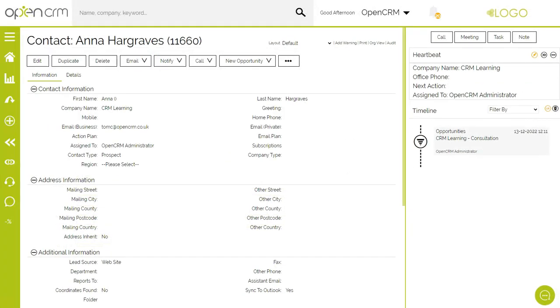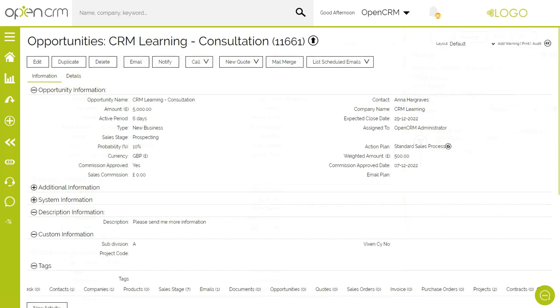The first behind the scenes automation here is some workflow that I've set up to automatically update the contact type to prospect. Working with your opportunity is very similar to what we did with leads, updating sales stages, logging calls, meetings, tasks and emails against the opportunity as you progress it in your sales pipeline. As with before, the system does the heavy lifting, letting the salesperson make the most of their soft skills and personality to do their job.